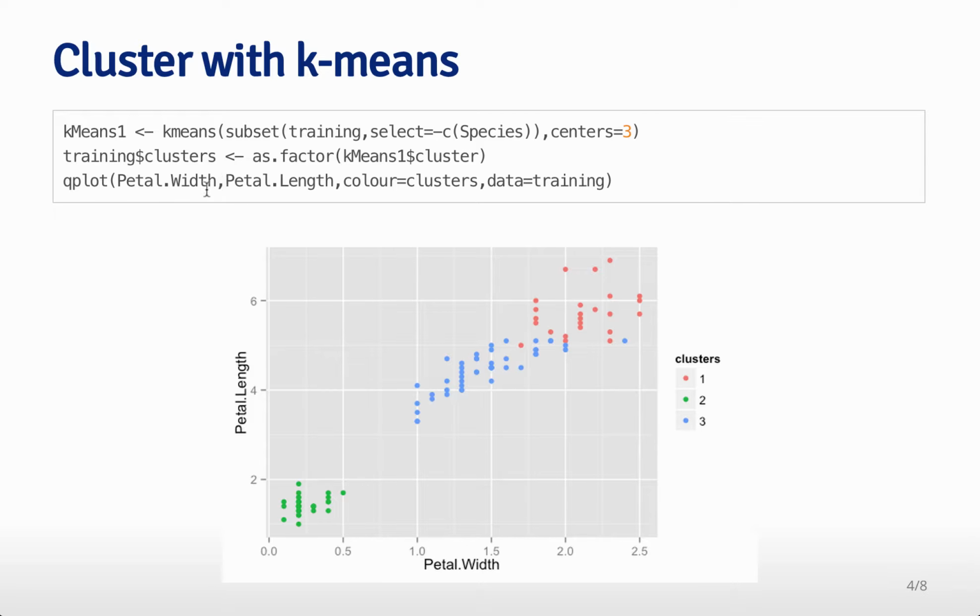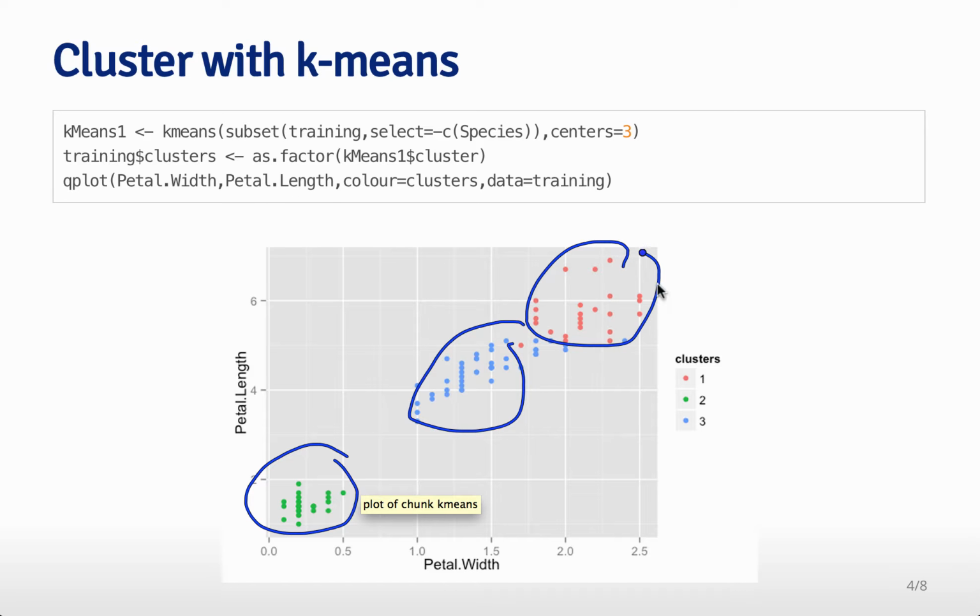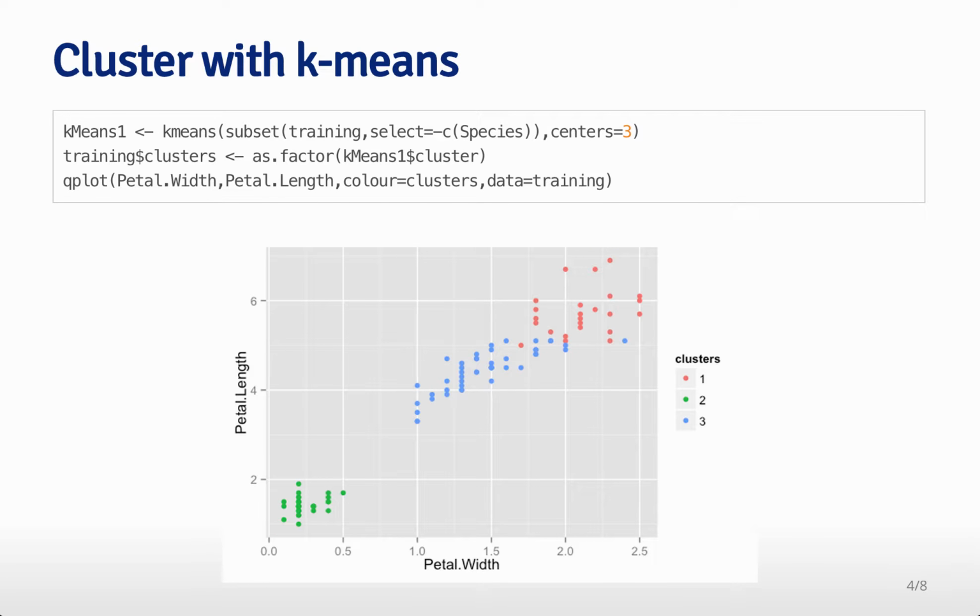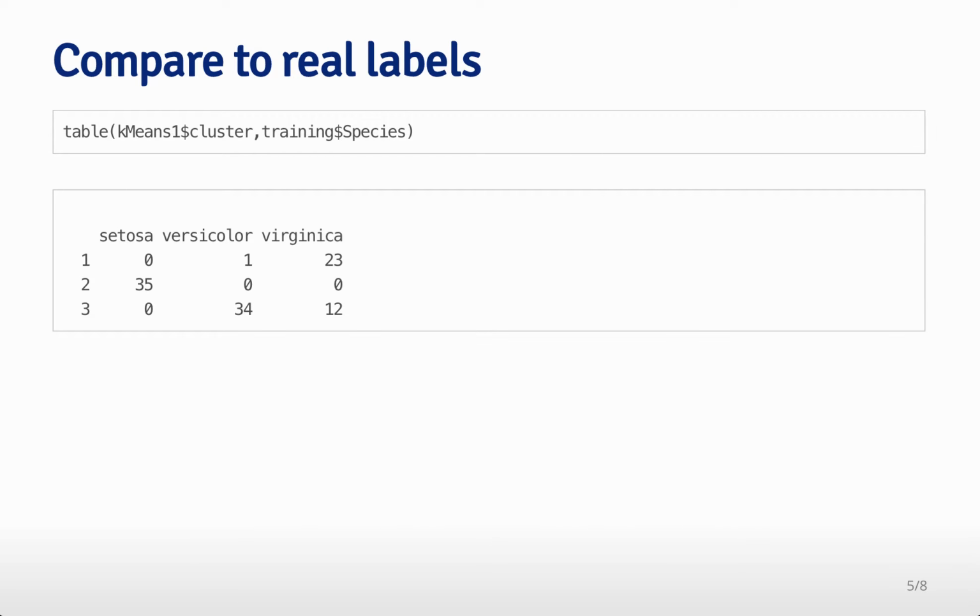So then what I can do is assign different colors to those clusters. And so here I've plotted those three different clusters that are created by performing this k-means clustering. So there's a cluster here, and a cluster here. Those clusters actually are relatively close to the clusters you would get if you used the species labels themselves, but that's not a typical outcome. Often it's very hard to label the clusters that you get.